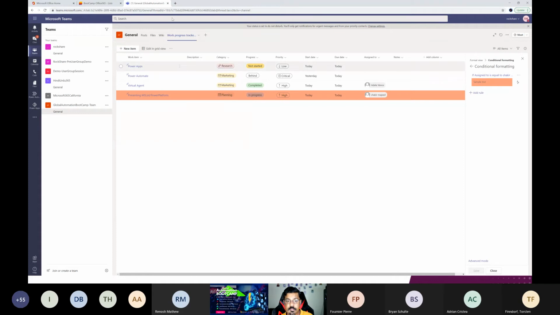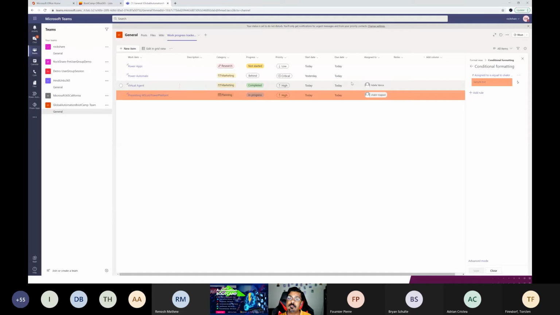All right, so I think we have enough data to play with our Power Automate, Power Platform. So in the Power Platform, I will use Power Automate and try to trigger a flow based on the item change over here.